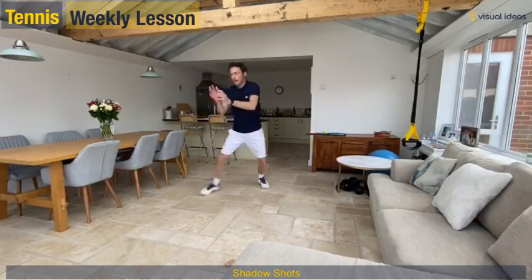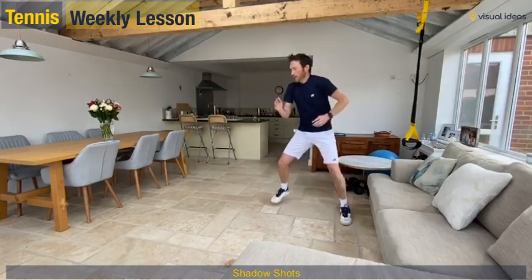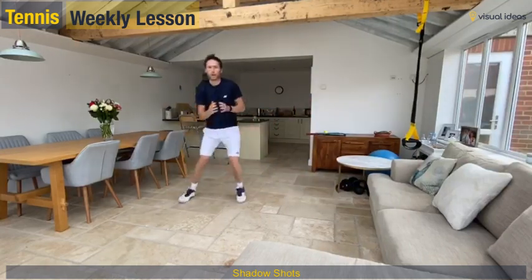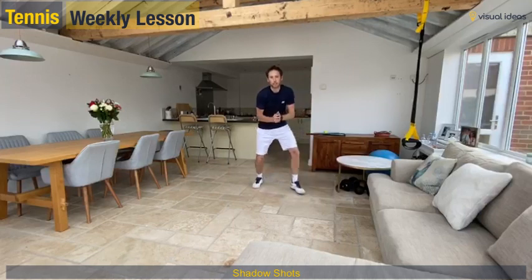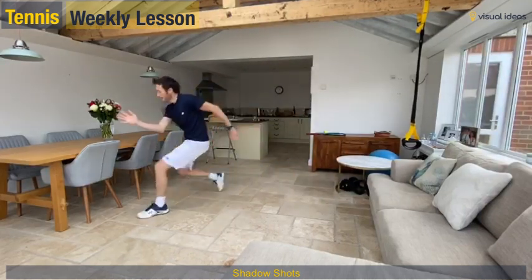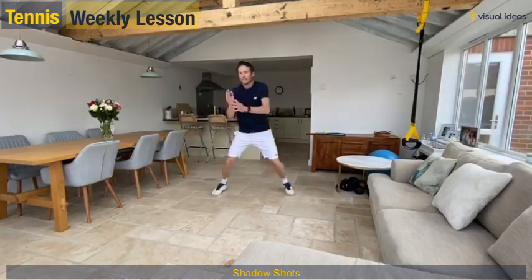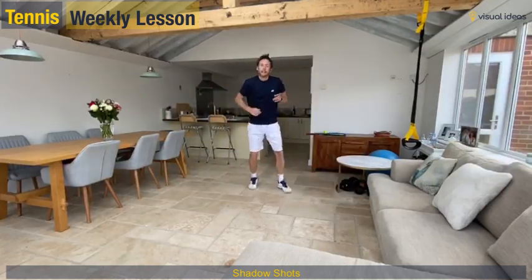It's a really good skill to practice moving away from the ball. We practice moving to the ball lots, but it's a really good skill to be able to move out of the way of the ball if it comes at you. Two more.